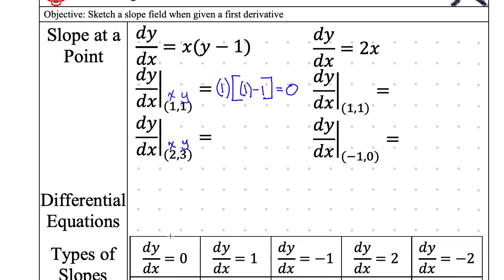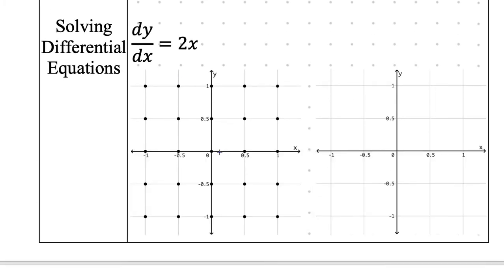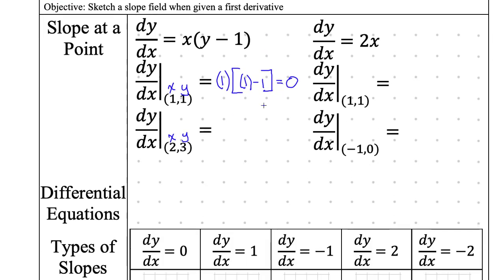And that's what you're going to be doing. You're saying, okay, well, the slope at the coordinate 1, 1, so I'm going to come down here to the coordinate 1, 1. So that point right there has a slope of 0, which means it would be a horizontal line. Well, we're not doing that yet, but that's essentially what we're going to be doing. So coming back up here, let's plug in 2, 3. What slope do you get? Yeah, 4. So 2 times the quantity of 3 minus 1 is equal to 4.